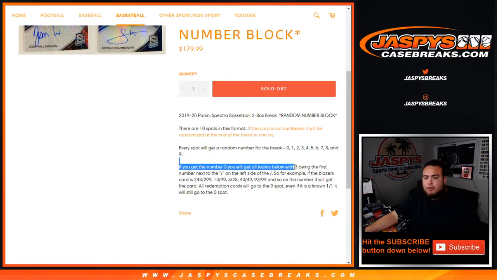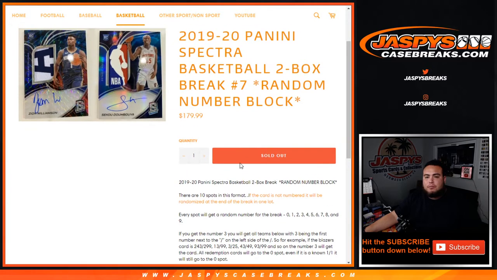As an example, if you get number 3 randomized to you, you'll get all hits with 3 being the first number to the left of the dash. So for example, if a Blazers card pops up, it's 243 out of 299. That'll be your hit for number 3. 13 out of 99, 3 out of 25, 43 out of 49, etc. And so on, the number 3 block would get that card. All redemption cards will go to spot 0. Even if we know it's a 1 of 1, it'll still go to spot 0. So there you go. Let's roll the dice.